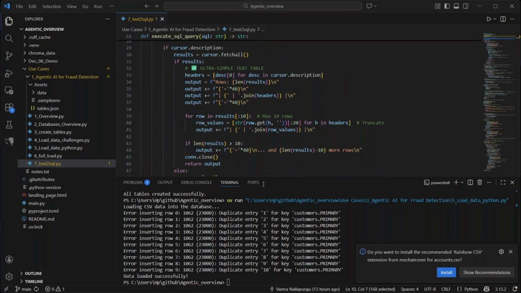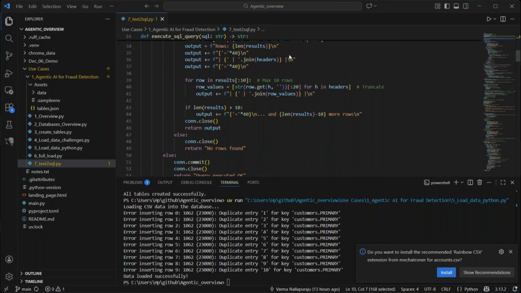First I import the libraries, load the environment variables, and read metadata from a JSON file. The SQL execute function uses this metadata, so we can load all of tables.json, which contains the database table info. What is metadata? Metadata is table information, data about the data: the table names, column names, everything included. So the metadata in the AI prompt helps generate accurate SQL queries.